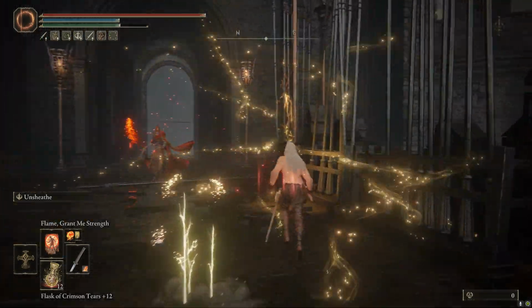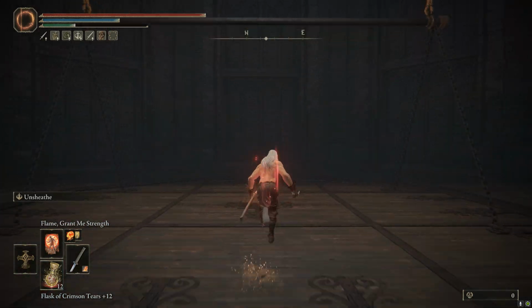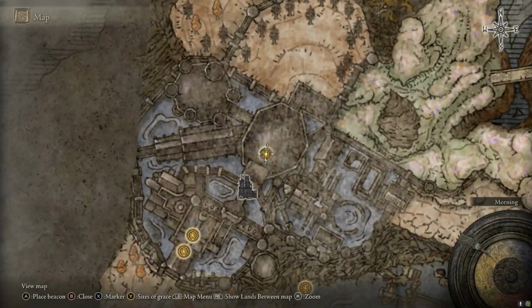After fighting him once, I decided to run by the second time for the purpose of this video. We're just going to run by. You're going to get on the lift and go up. Once you are up on top, you're going to be at the storeroom here, the first floor storeroom.